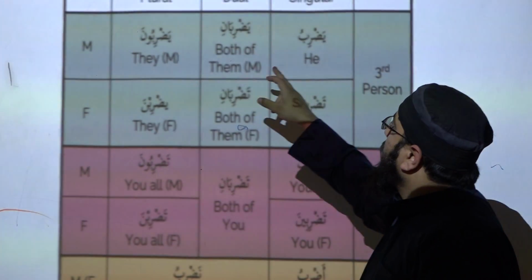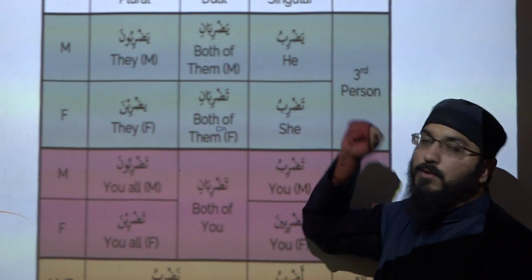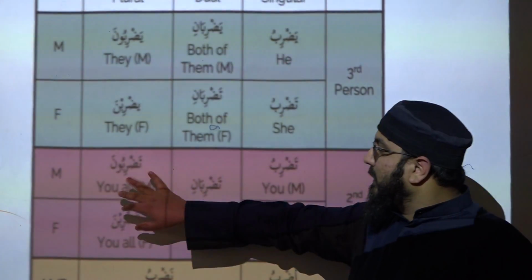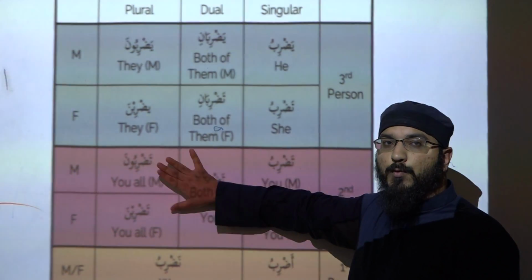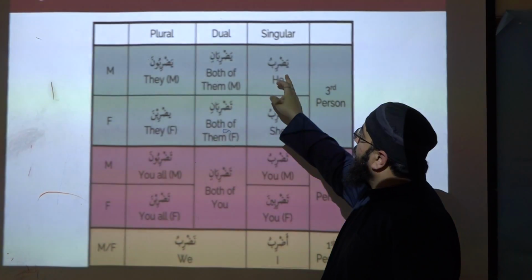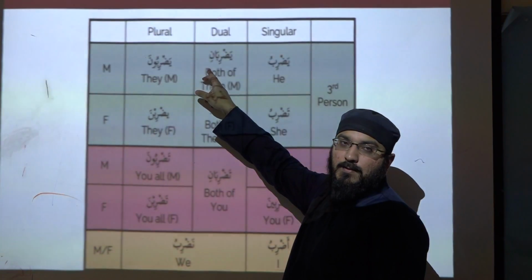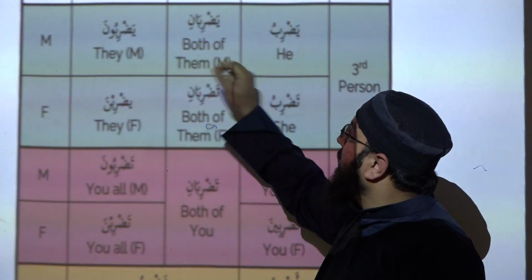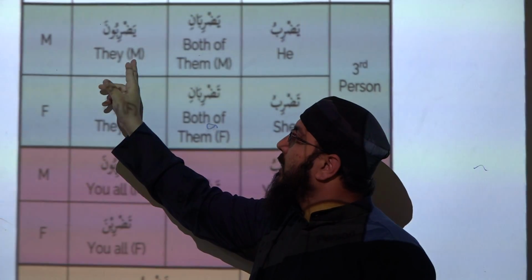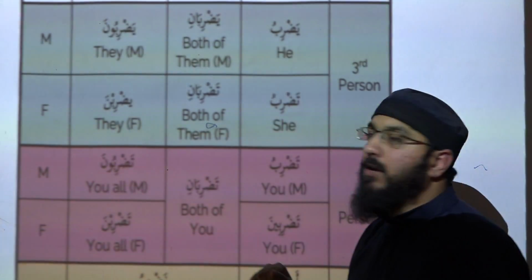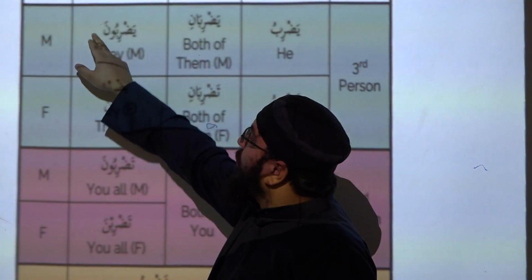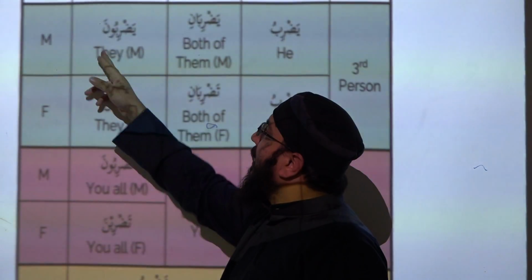The next one. The root is the same, daraba. As you can see, they get really affected over here with the same exact root. The same root is to hit. Yadribu. Yadribani, the two of them, both masculine, hit. Yadribuna, they, plural, masculine, hit. You see at the front the ya is added, and then una is added to the end. Where have we also seen una?